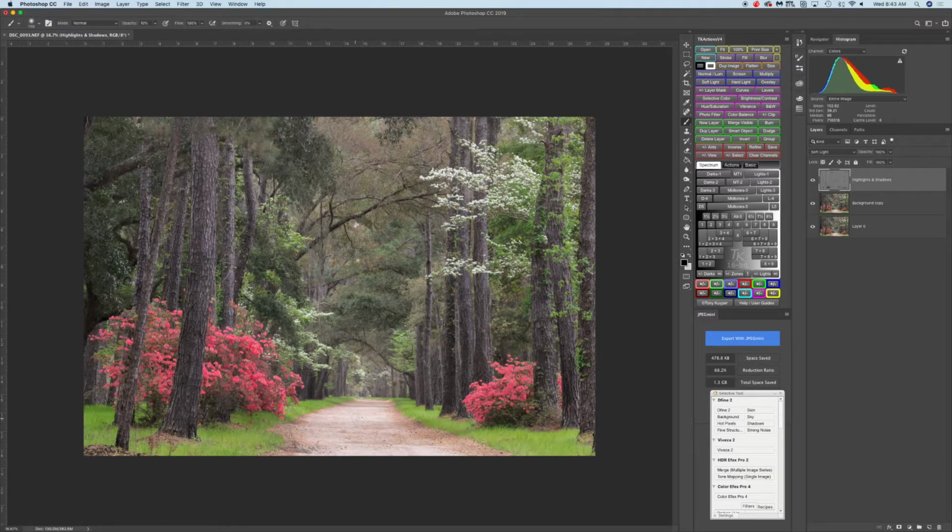But I'm going to just show you here. If I make one adjustment, that's 10%. I let go of the mouse. I do it again, that's another 10%. I do it again, another 10. And it just keeps building until you reach 100. It's going to be hard to see here, but you're eventually going to reach 100% opacity. So if you're working at a 10% opacity with your brush and you go over this 10 different times, you're going to reach 100% opacity.